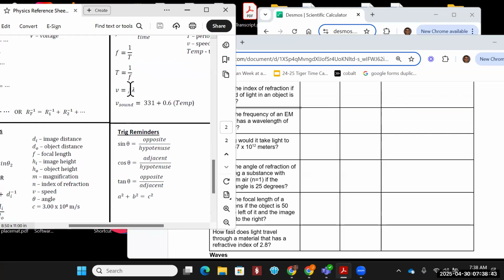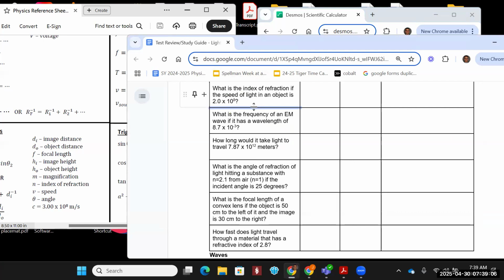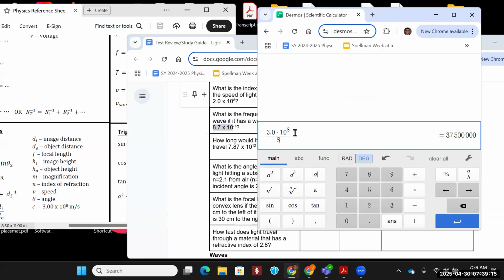So if I'm solving for F, I need to get F by itself. F is being multiplied by the wavelength, so we need to move the wavelength to the other side. We would do that by dividing it out. So I need to do velocity divided by wavelength. I've already got velocity at the top of this fraction, so I'm not going to get rid of it, because it's still the velocity of light. And then our wavelength is 8.7 times 10 to the negative third. Put that in the calculator.